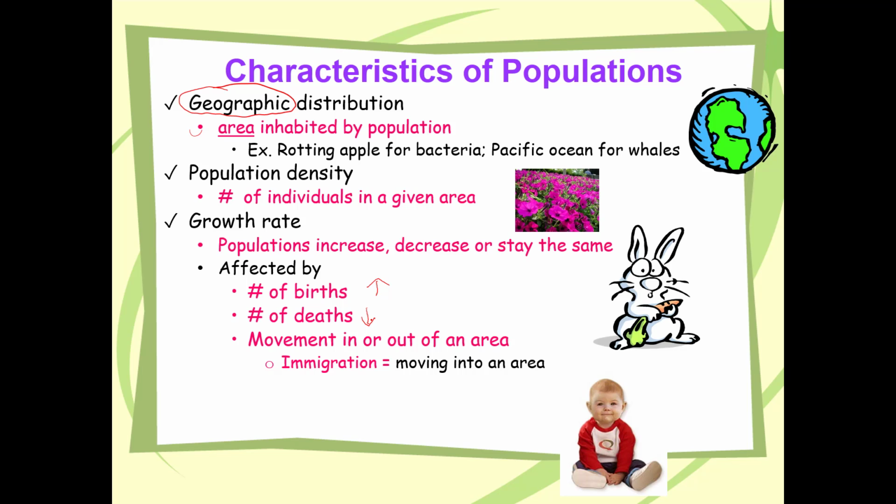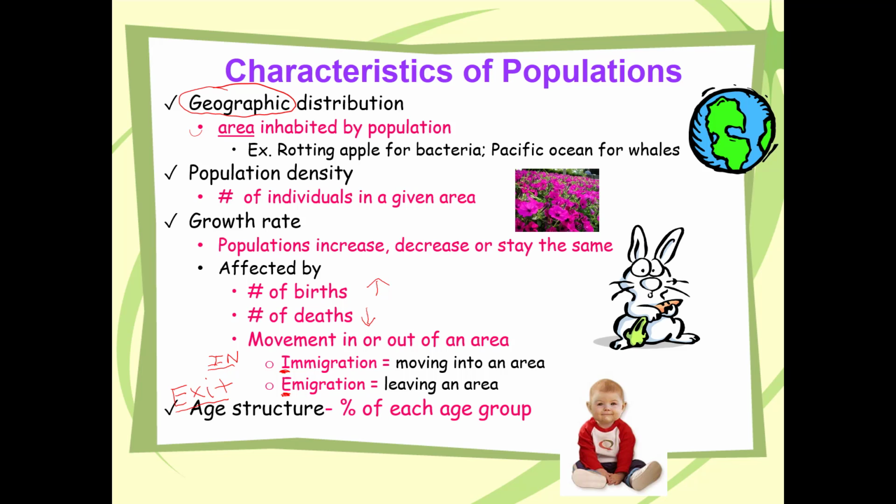So next to immigration, I want you guys to write the word in. Okay, so we can underline the word in, underline the I. For immigration, we are moving in. Now, the opposite of immigration is emigration. Emigration means that we are leaving an area. So again, if you moved from Joliet to Lockport, you emigrated from Joliet. You left. So for emigration, we are going to write down exit. Again, emigration starts with the E, so we are going to exit.